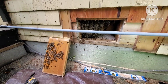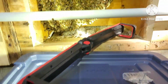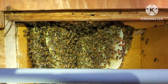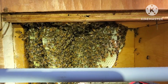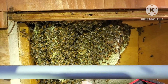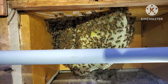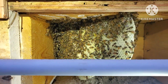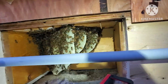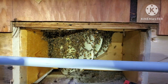Pomfret, Connecticut. Let's start looking for the queen and start removing the comb. All right, I got two of the outside comb off. Pretty much nectar, actually honey, because it's not really coming out. So we're working our way into it. The comb is kind of all different directions. It's not all one way, so kind of working into it side by side, trying to expose the queen. Getting closer, getting the comb that's kind of consistent being straight, so we do have capped brood in there. So she's laying in there, they're working pretty good here, so we're getting close. We're narrowing it down, it goes all the way to the back, about 16 inches deep and 14 and a half inches wide here.